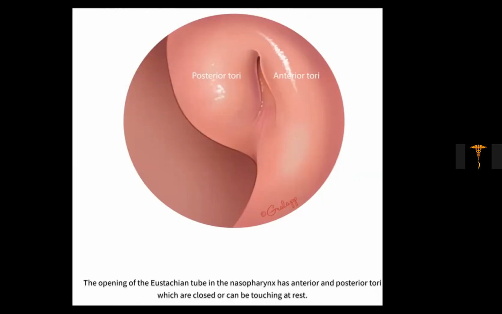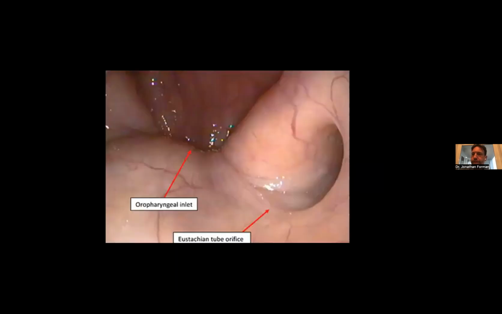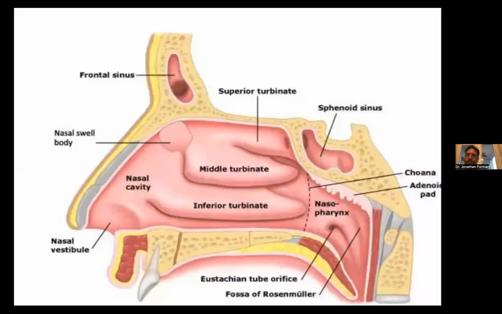Okay, so let's go forward a little bit to some pictures I have here. Here's a good picture of the nose. As you can see, air enters the nasal cavity, the inferior turbinates filter the air somewhat, warm it up, humidify it, and then there is the nasopharynx. The nasopharynx is where, oh, I saw a lot of people just pop on.